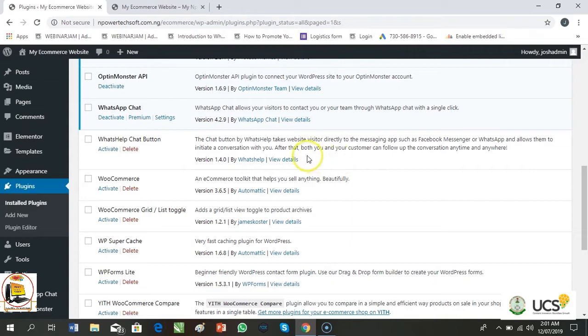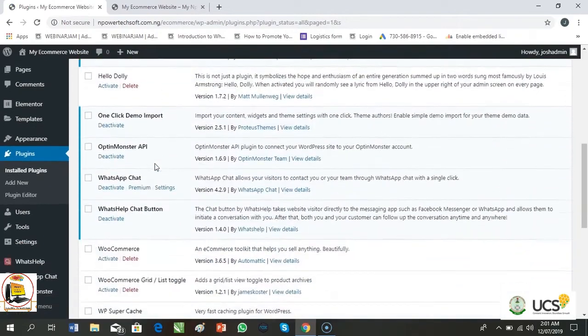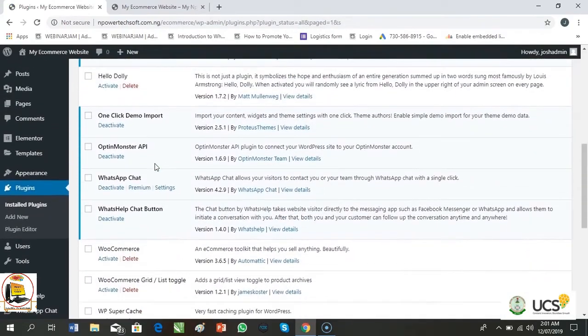It says the chat button by WhatsApp takes visitors directly to messaging apps such as Facebook Messenger or WhatsApp and allows them to initiate the conversation with you. As at the time I used this last, WhatsApp was not part of it, but we'll come back to that later. So let's just for now activate it. Okay, so we are done with that.